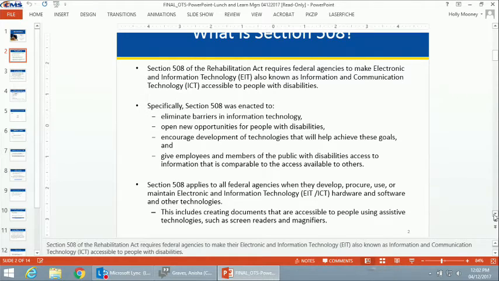One of the final reasons behind Section 508 is to give members of the public equal access to the information that we at CMS use, or we in the government. But CMS is a major player because of our demographics and the beneficiaries that we serve. We're one of the most unique agencies in the government as to how we focus our benefits to the general public. Okay, slide 3, please.